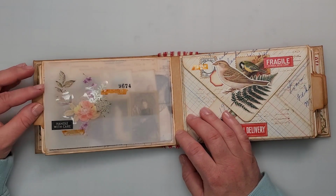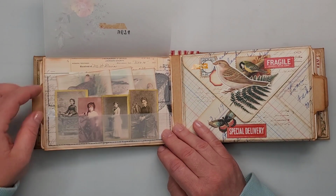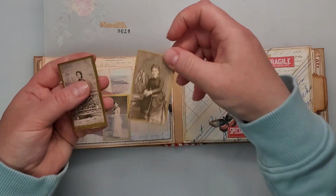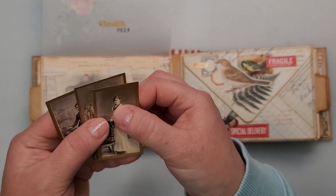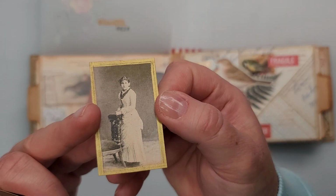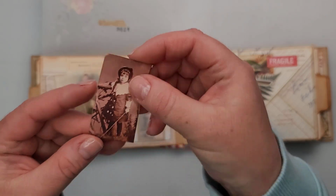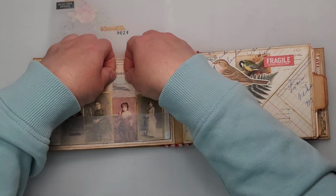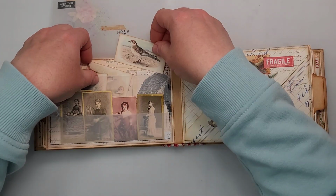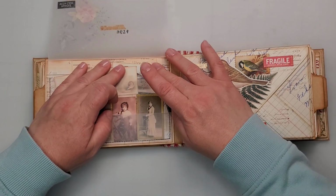Here I have created that cover and pockets for various pieces of ephemera, and here I have tiny printed out photos of beautiful ladies. I have used a gold pen, I think, to create a frame around the images. This one is just plain printed out piece. And here I have some faux tea cards with the birds. Whatever I had, I used because it was right for this page in terms of size and the layout.